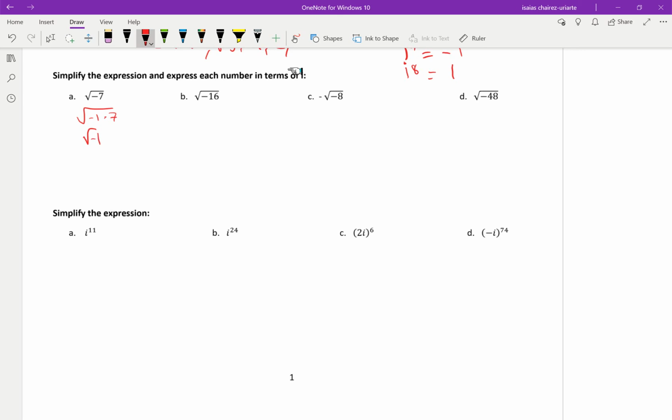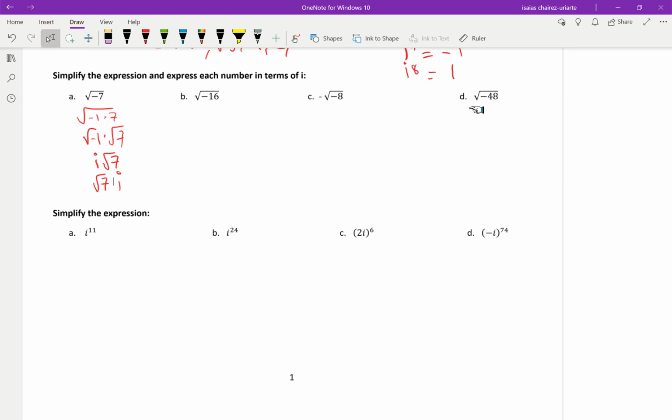So square root of negative 1 times the square root of 7. Then it turns out that this square root of negative 1, we had called i, and this is square root of 7. Or you could also write square root of 7 i. It doesn't matter. I'm going to always try to put the i on the right, but you could also have it on the left. So that is the simplified form of that. Now I'm using i rather than having a negative inside my square root. Okay, so pause the video. See if you can try the other 3 on your own.